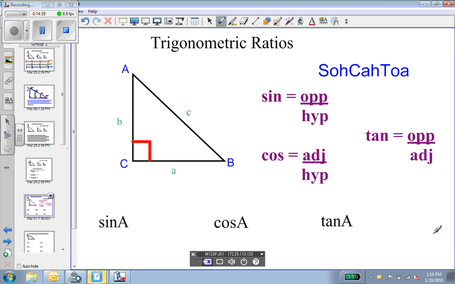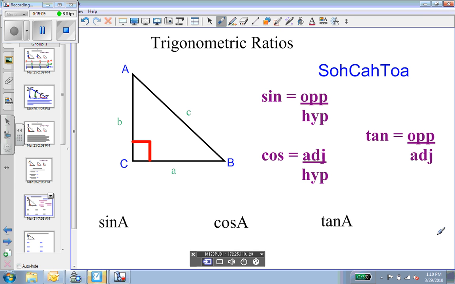Now, this is a traditional or typical right triangle that you'll see drawings of. It has angles A, B, C. Notice that the notation being used here has the angles with capital letters and the sides with lowercase letters. And notice that the sides are opposite the angles with the same letter. That's important to notice. Okay?